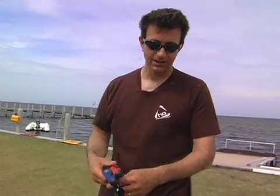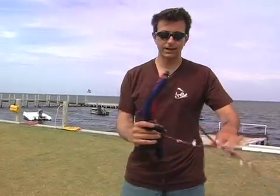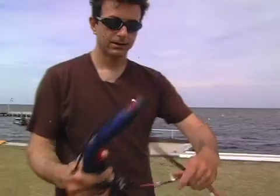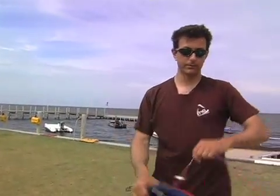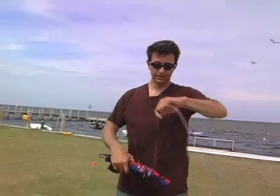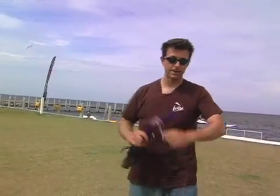in the landing position. It seems like everybody has their own method of wrapping their lines up, and I, for one, personally prefer to prepare my own lines because I'm right-handed and I always do things a certain way. But with the Beamer, you don't have to be afraid to actually wind the line around the handles. What I typically do is, since I fly like this, I put my handles together and then I wrap counterclockwise over the tops. The only thing is I need to unwrap the same way. I'm going to hold on the same way and unwrap in the opposite direction. And if you do that, there will be no twists or tangles.